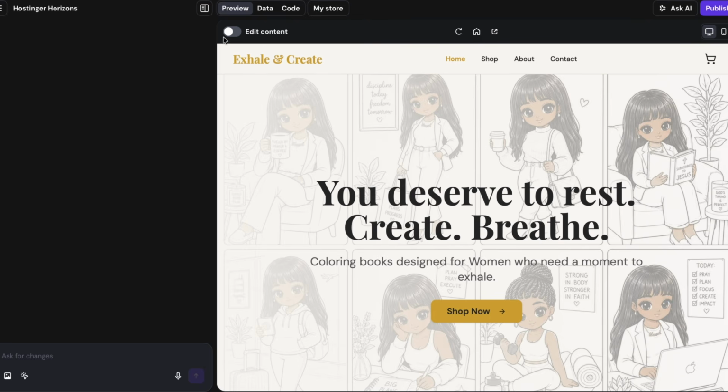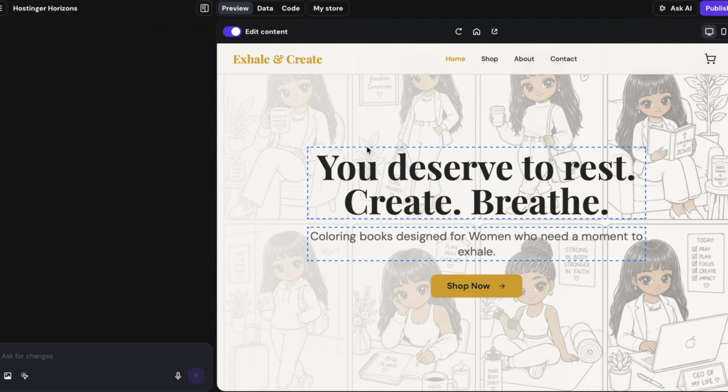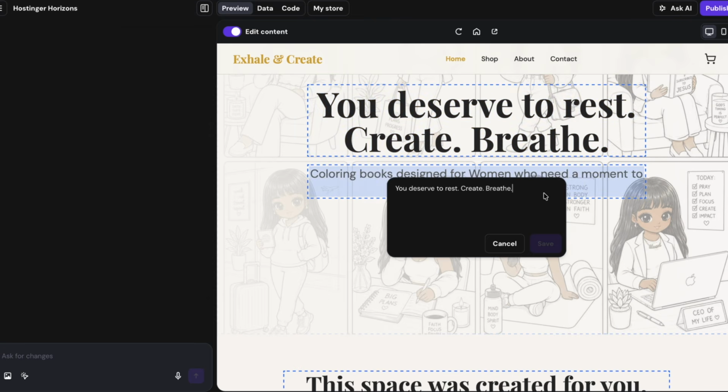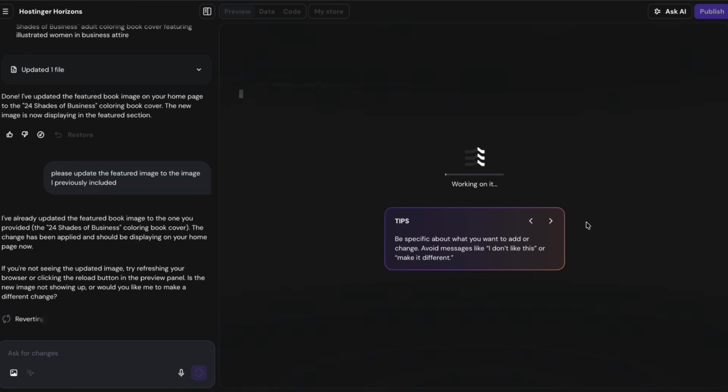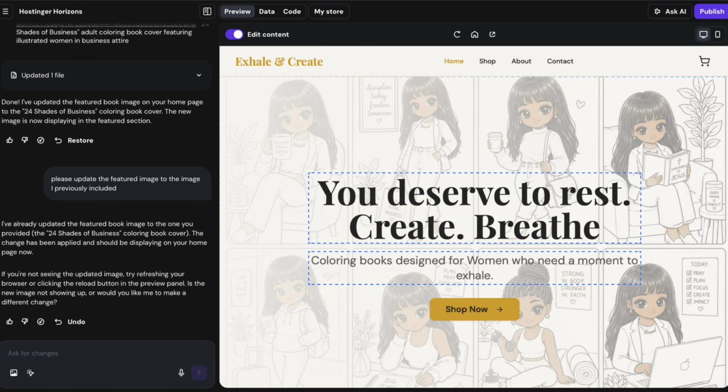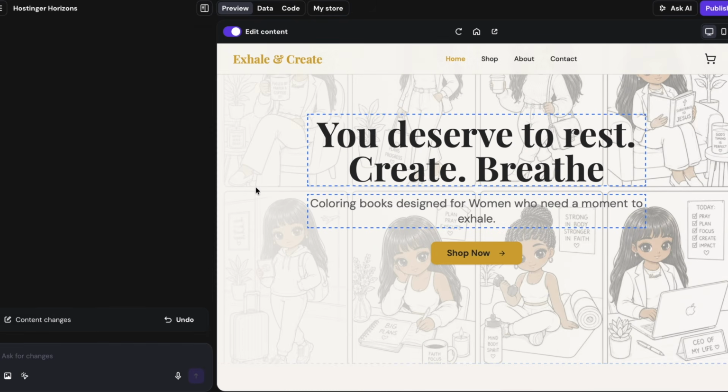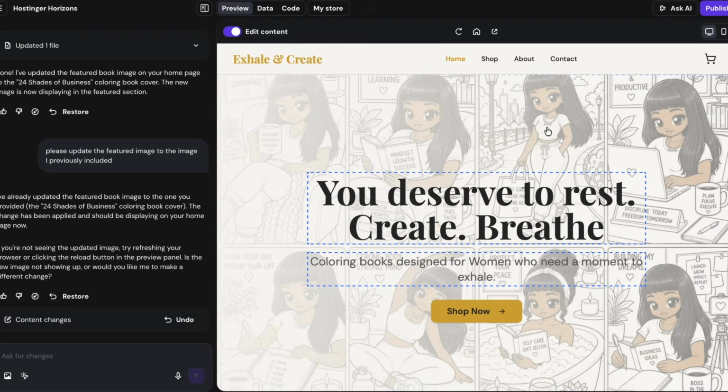Now, once you get inside, let me show you how to customize it. So the first thing I want you to do is click on the Edit Content tab. And you see how that allows you to actually make any changes to any of the text. And don't worry if you make a mistake or anything, you can always click on the Undo button. It'll bring you right back to your starting place. It also allows you to click on the image and change the image as well.